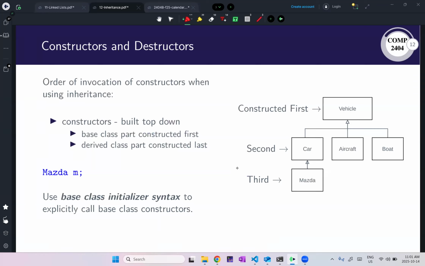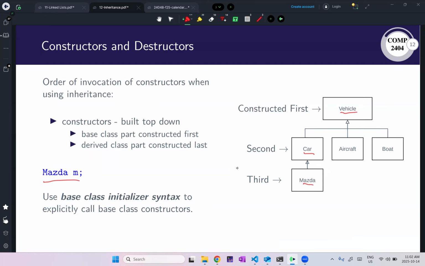The order of invocation of the constructors. All right, this is important. This is also an easy test question, right? If I have an inheritance hierarchy like this, then my objects are built from the top down. So the vehicle would be constructed first, and then the car part, and then the Mazda part, if I was making a Mazda object.